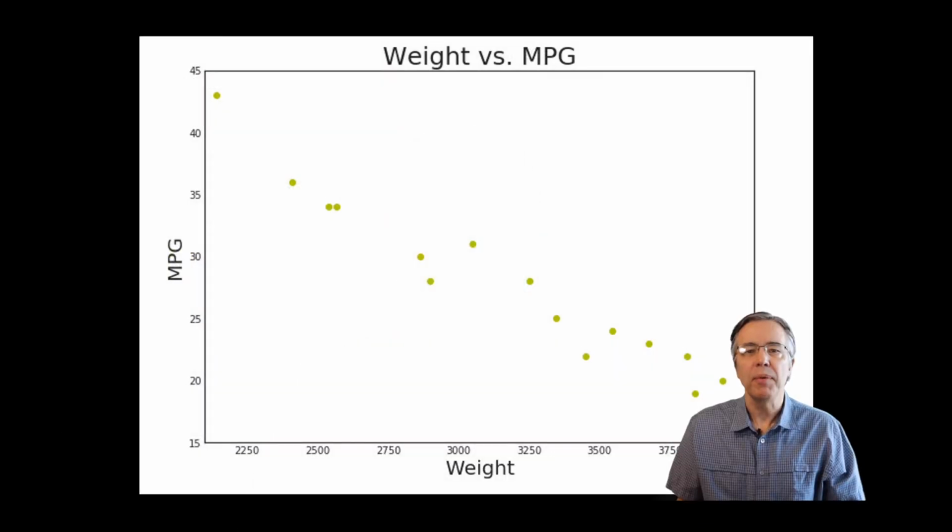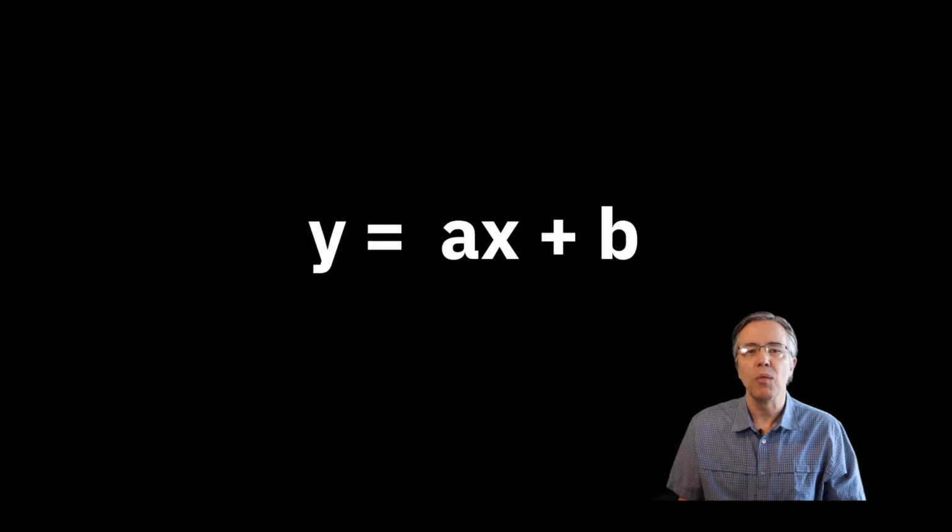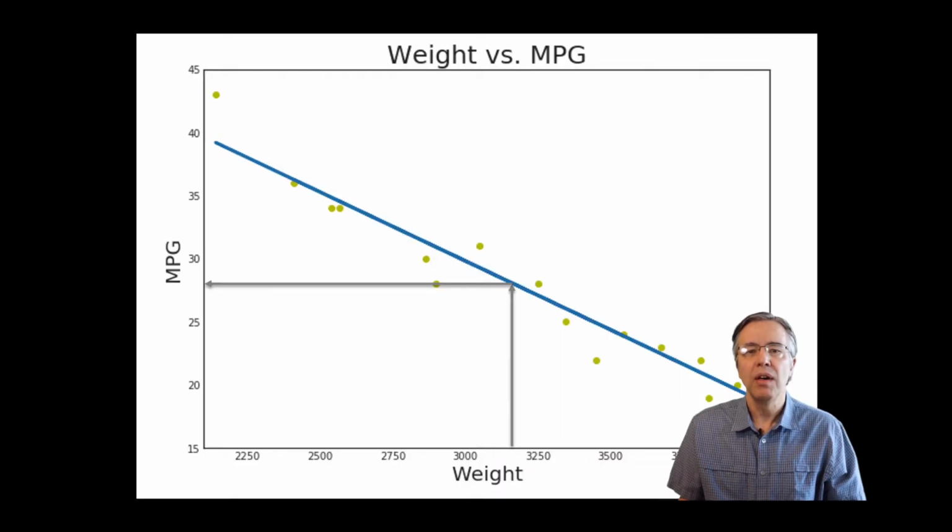You may remember this type of graph where we plot values in an XY axis. In this example, we have the weight of a vehicle as the X variable and the miles per gallon as the Y side. A linear regression model represents the line that best fits the observed values. For a two-dimensional problem, this can be represented by the formula y equals a times x plus a displacement b. Given a value of x, or the weight of the vehicle, we can estimate the miles per gallon it can achieve.